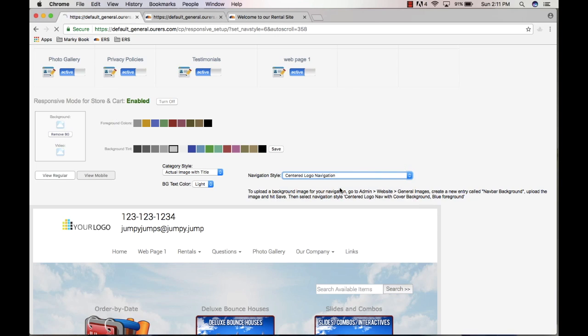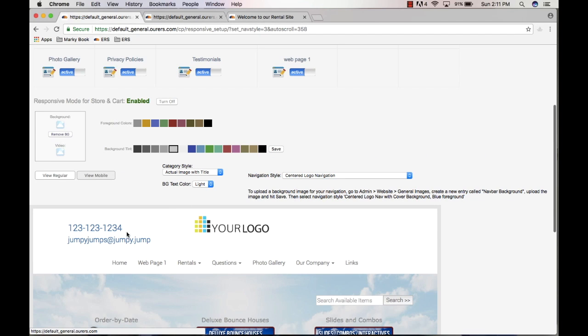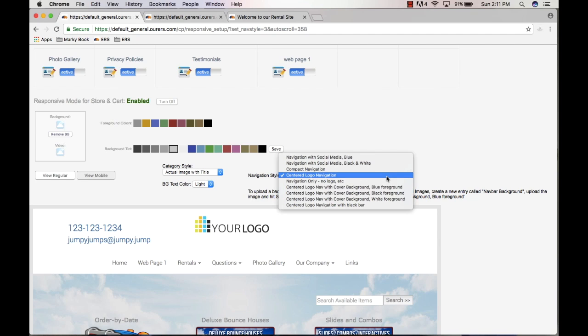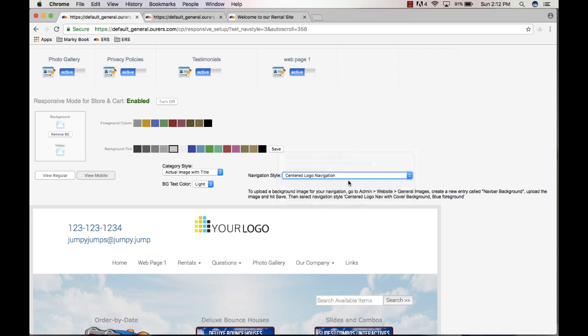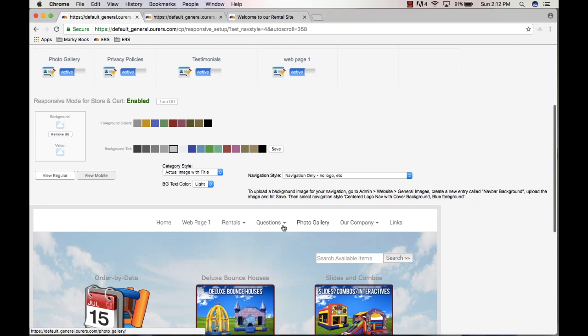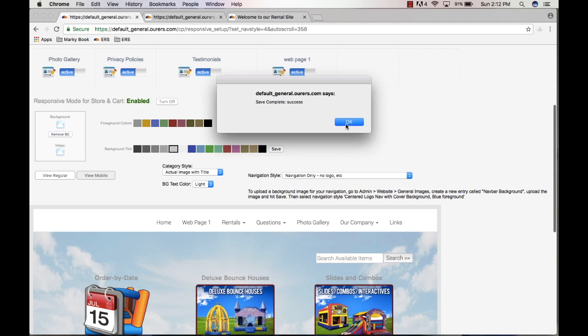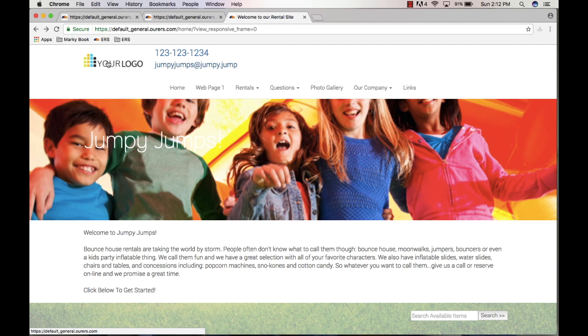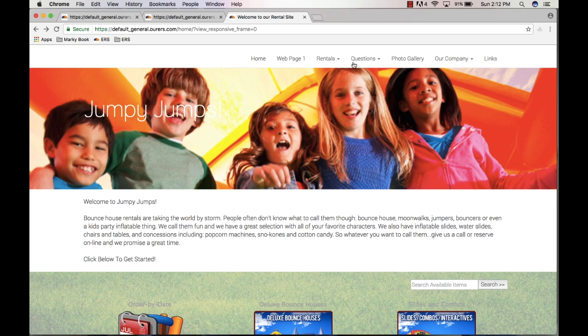Centered logo navigation. This is, you got it, gonna center our logo and it's gonna move this information here. And again, our social media information would stay over here to the right. Nav only, no logo. So if we do that, it removes our logo entirely and it really cleans up this top area to just the menu. And if we save that and we hop over here, you'll notice that we have logo and blue, and again we would have social media over here. If I refresh, since I saved nav only, compact, that's it, okay? So if you want your site really, really clean, and maybe you have your logo here in a banner, and you don't need it up here, and you want to shorten up this area, that's all you need to do.